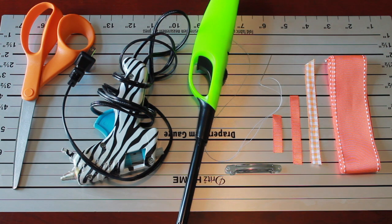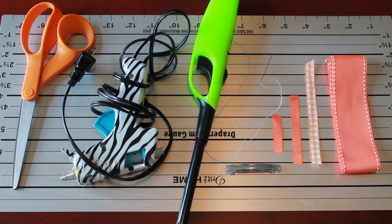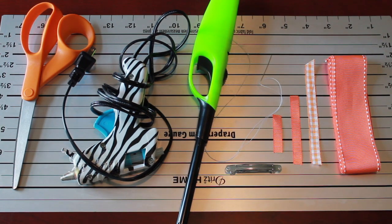The supplies you will need are a pair of scissors, a hot glue gun, a lighter, a needle and thread, a French barrette clip, three pieces of 3/8 inch wide ribbon, one piece cut to 4 inches, one cut to 3 inches, and one cut to 1 3/4 inch. And finally, you need one and a half inch wide ribbon that is cut to 27 inches long.